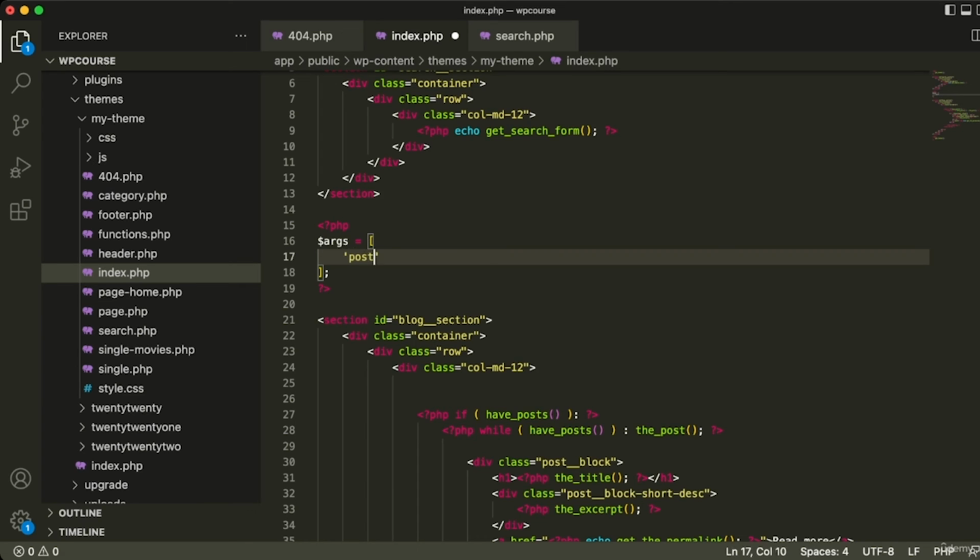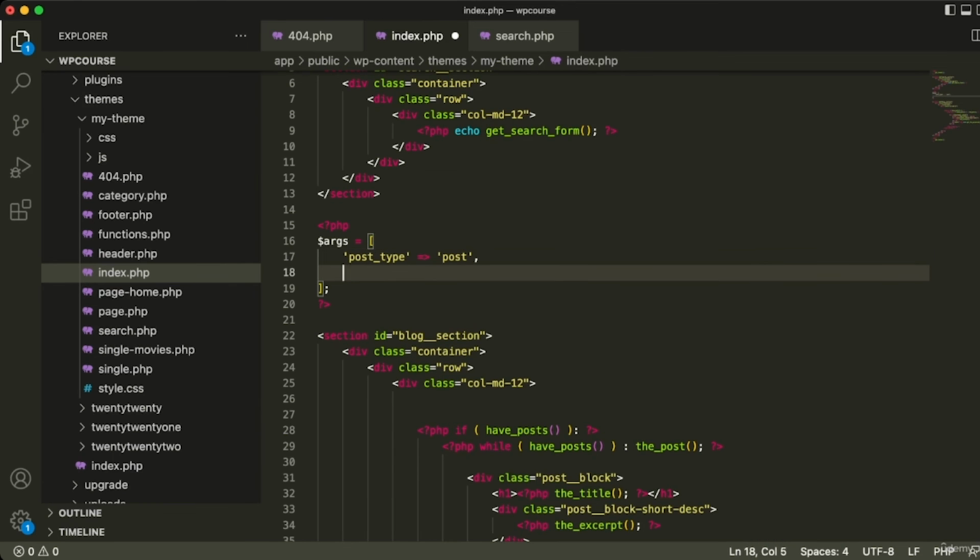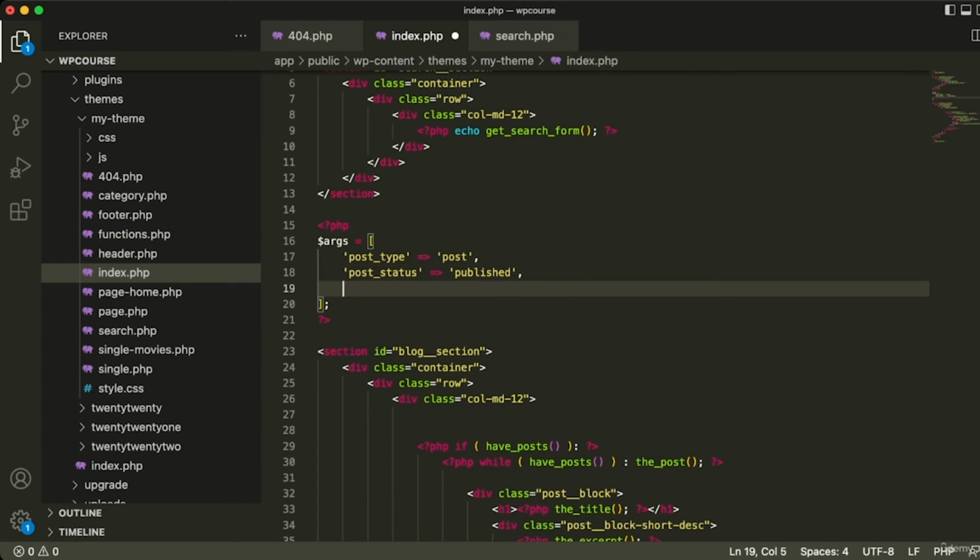Okay, so first I'm typing a parameter that is named post_type. The post_type option is used to type the slug of the custom post type. You know, it could be post, or it could be the movies custom post type that we created in previous lessons. Okay, so it's gonna be post, and next is post_status. With post_status, here we can choose whether we want to get posts that have published status or draft. You choose what you want. So for us, we need to get published posts, and posts_per_page.